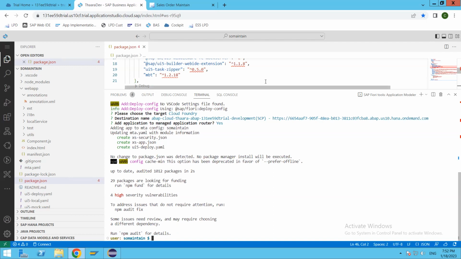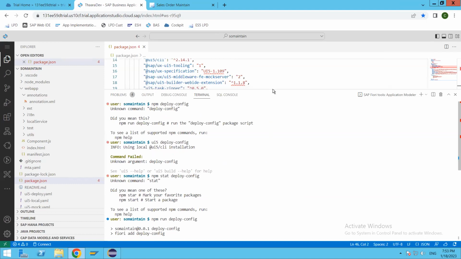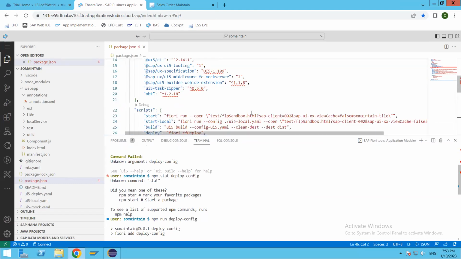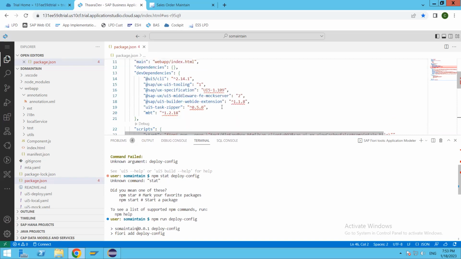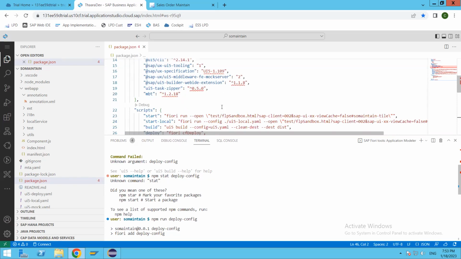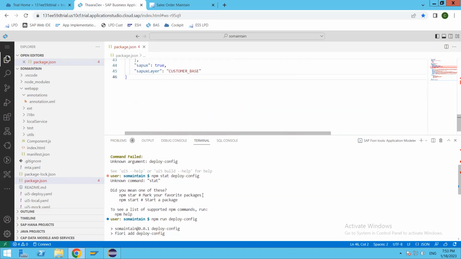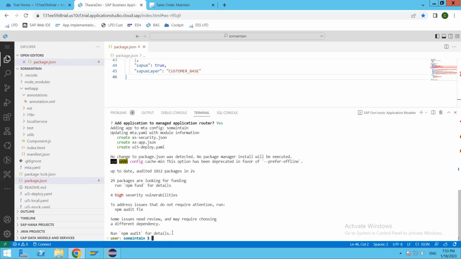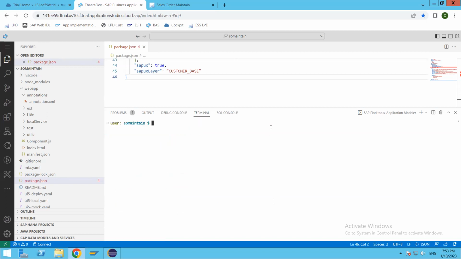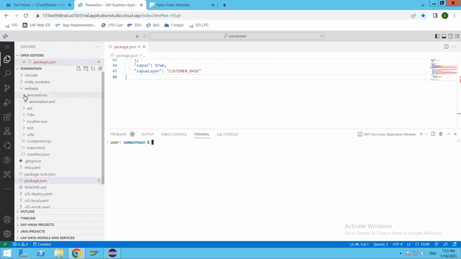Saying something. Package.json. Or let me do one thing. Let me build this one first. Annotations. Okay.